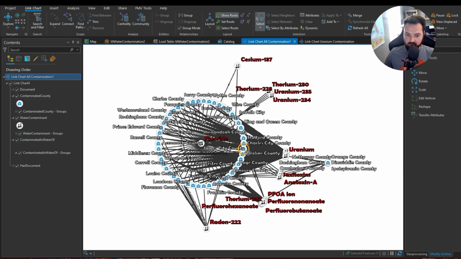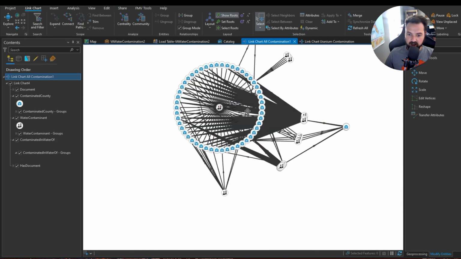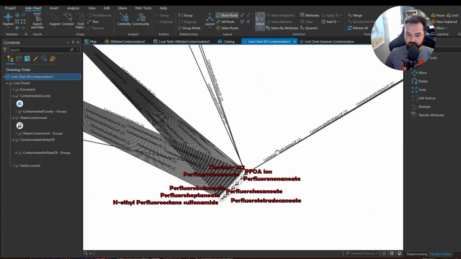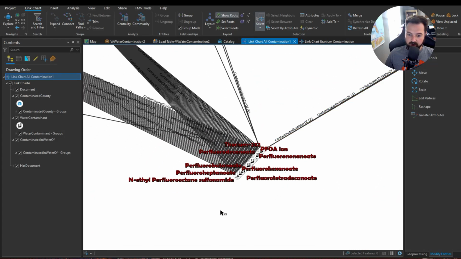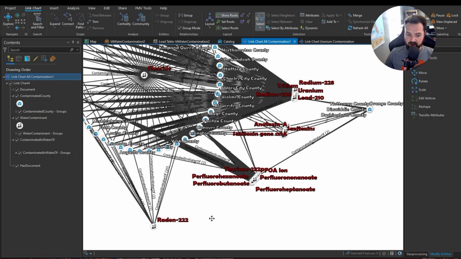I'm going to try a node-centric approach. This kind of just hones in on the fact that fluoride is found in a lot of these locations, as opposed to some of the other chemicals that are found, maybe not as prevalent.